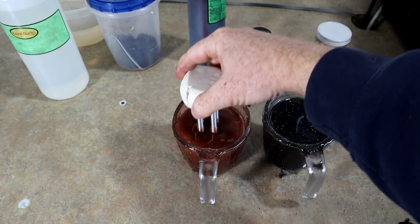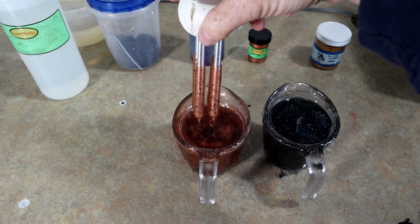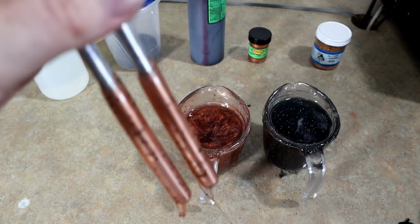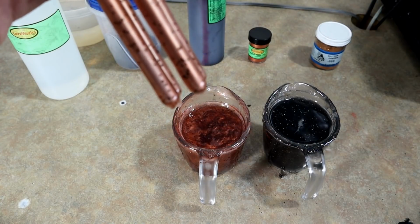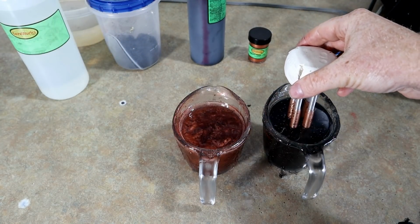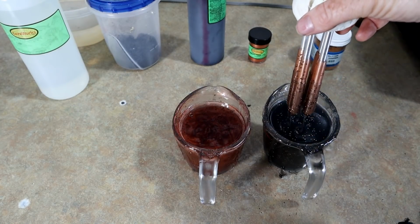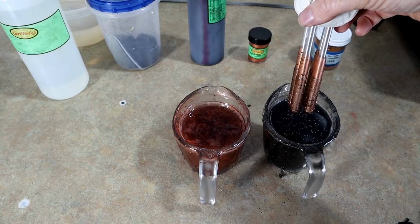And again, I don't really know what I'm doing, so we're just going to learn this together. All right. Okay. So now I'm going to trim off those tabs best I can, just with some scissors. They're not even fully set up yet. Okay. And now I want to get the body part into black plastic. But I don't want to go all the way down, because again, we want this to be 2-color. So I'm basically just going to dip it enough times until that body is dark enough that I'm getting the contrast that I want.